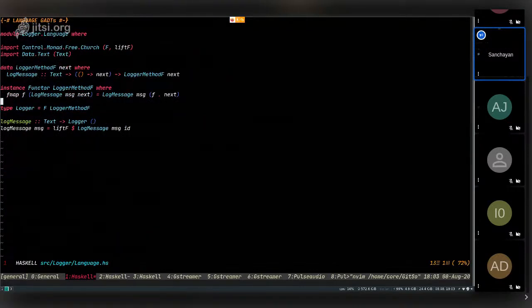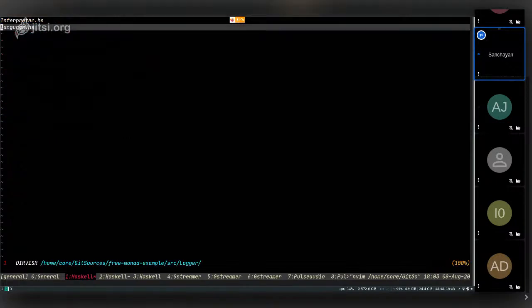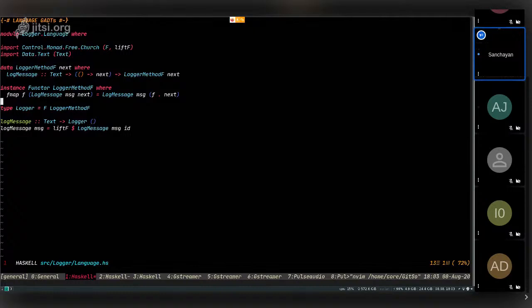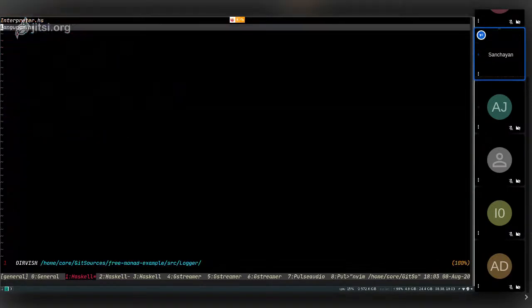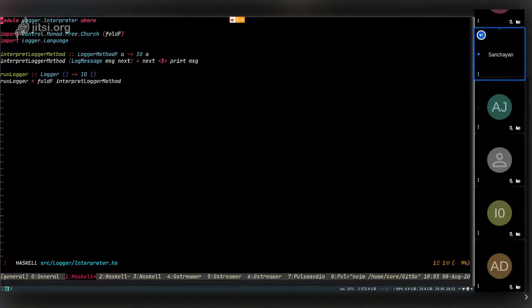So when you look at the project, the separation is like this. We have an interpreter and we have the language. So the language is where basically your DSL is defined, and the interpreter is where you interpret how you are going to work with the DSL.